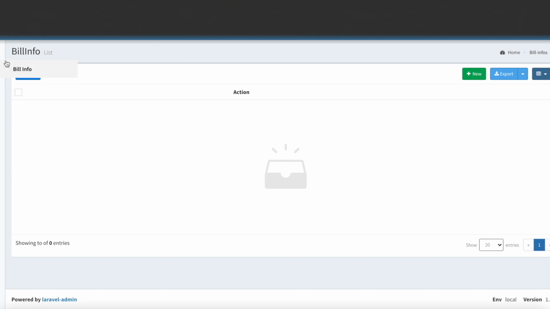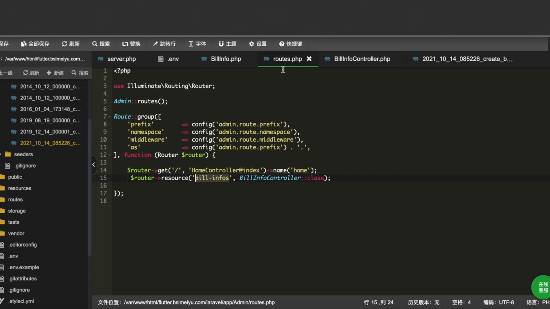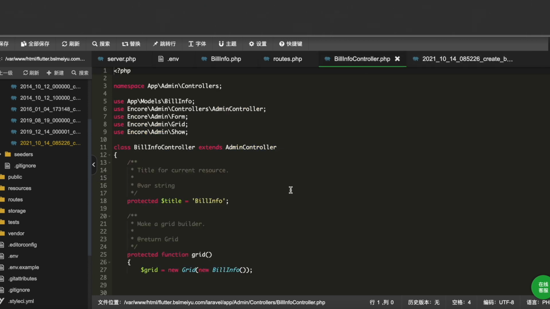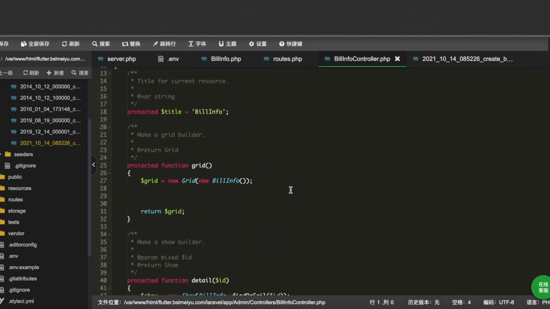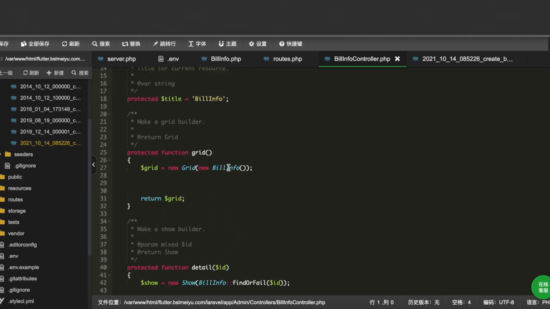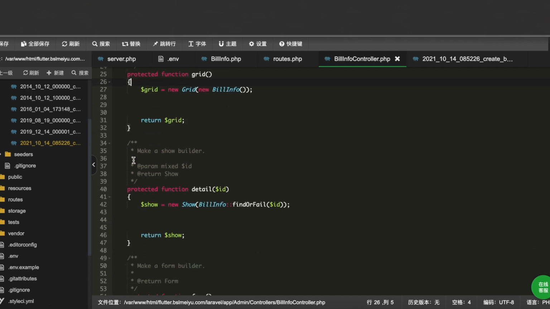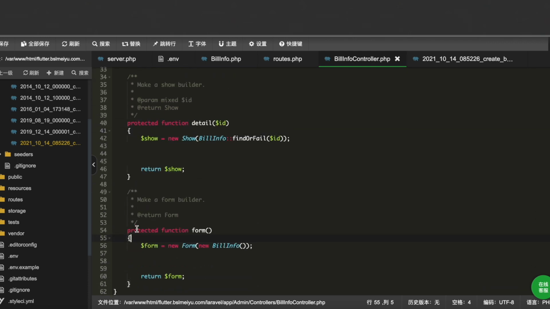So this is the most powerful thing. Once you click on this one, it would show you a menu. Of course, nothing is there, but we want to see our rows of information over here, one by one row. That's what we want to see. Now we need to populate our controller with the data. For this Laravel package, the backend has three main functions for any controller. One is the grid function, there is the detail function, and there is the form function.